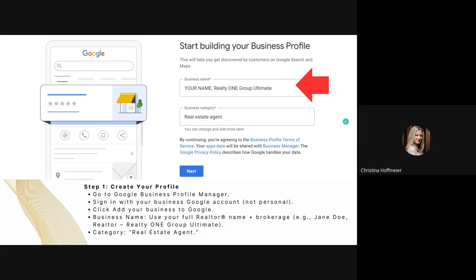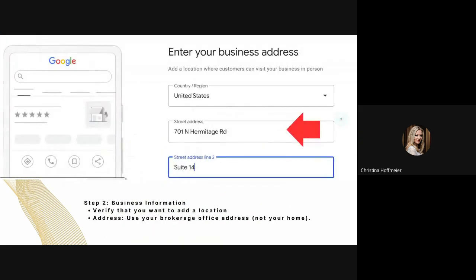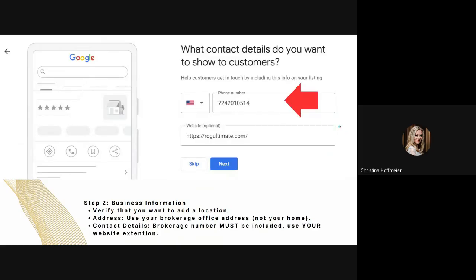All right. So skipping back ahead. So entering your address. Next, you want to enter in the contact information. Now, this has the office information on here. The broker number must be included as a landline, but you can add your cell phone number on there as well. And I suggest that you do.